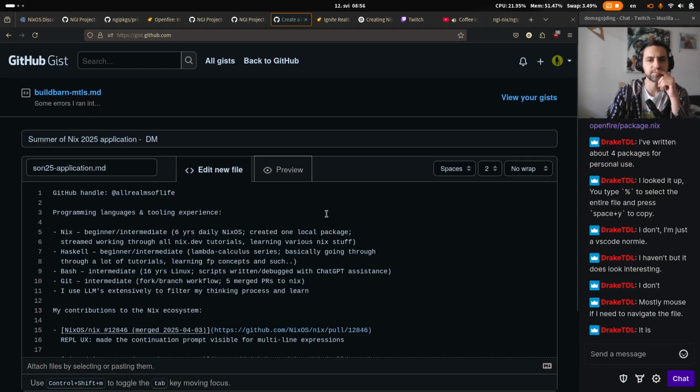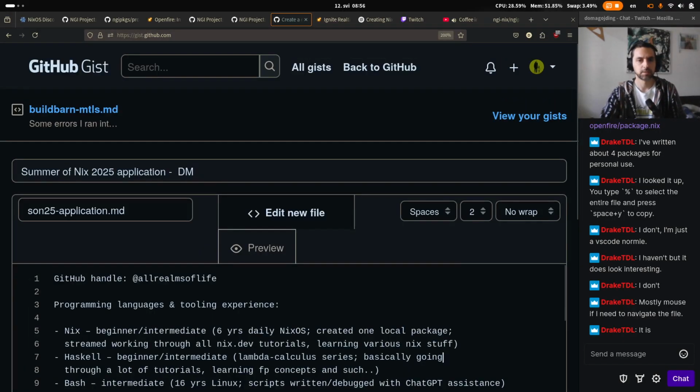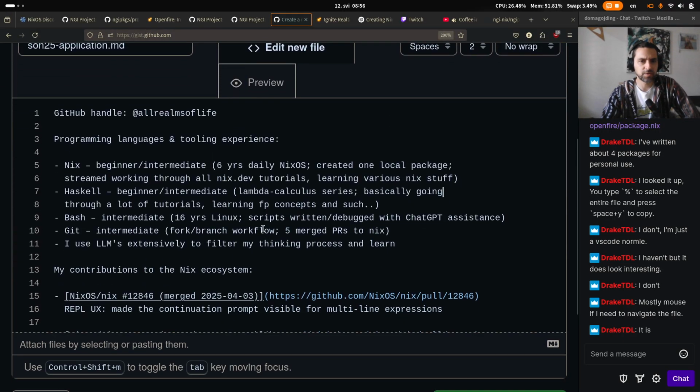Haskell, beginner, intermediate, lambda calculus series, basically going through a lot of tutorials, learning FP concepts and such.